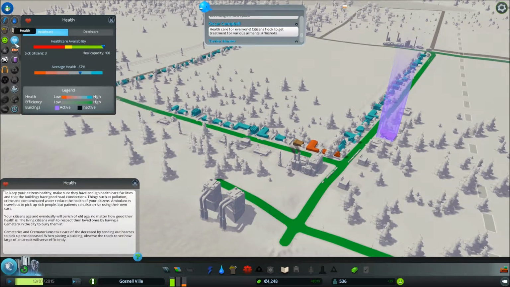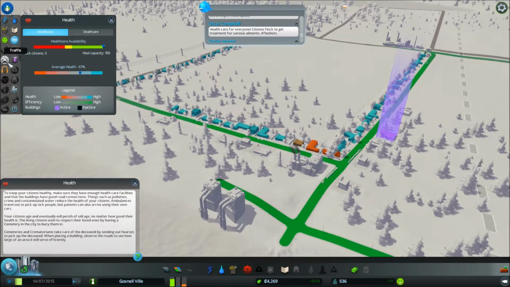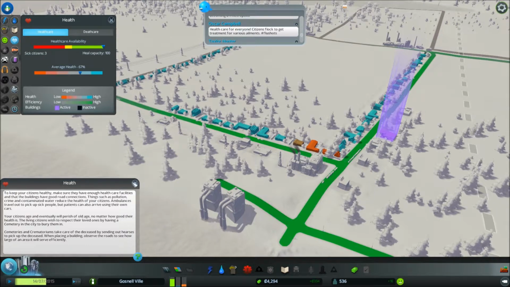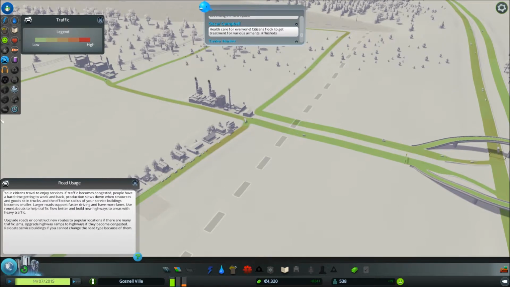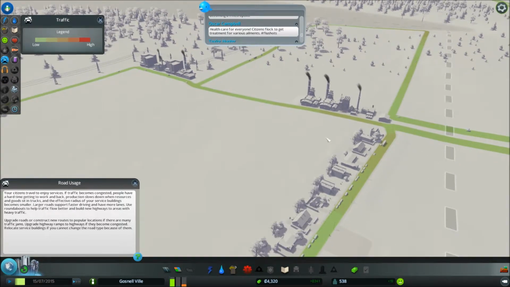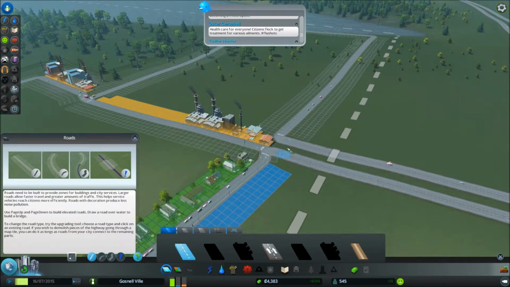Average ground pollution 13% and drinking water pollution 0. Okay, healthcare. Average health 67%. That's not bad. And any sick tree citizens, doing quite good. Okay, traffic. Got a bit of a traffic problem here. Bend coming in. Maybe we should extend this a little bit as well. Oh, actually, we definitely should. We are causing a bit of a delay here.